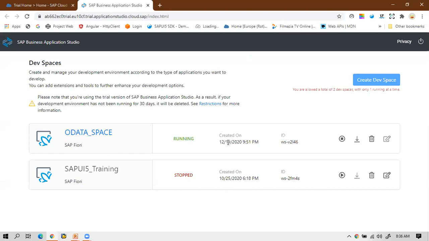This is the modern tool provided by SAP for building web applications in the browser. It is totally cloud based, so we don't have to worry. It is not an offline one.